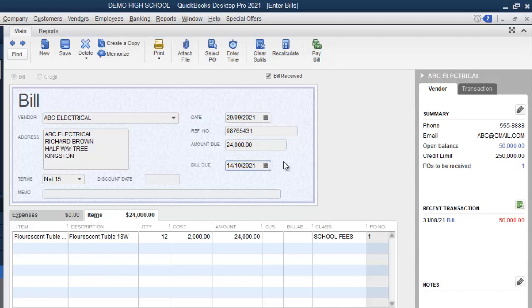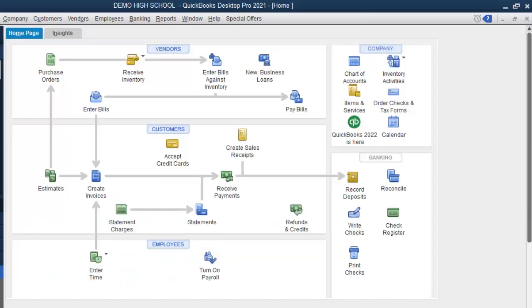The system would basically calculate the due date based on the terms that are in the database for the supplier. You can have a memo to say lights for auditorium, and you select save and close.